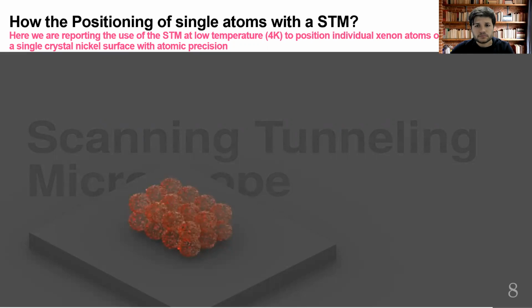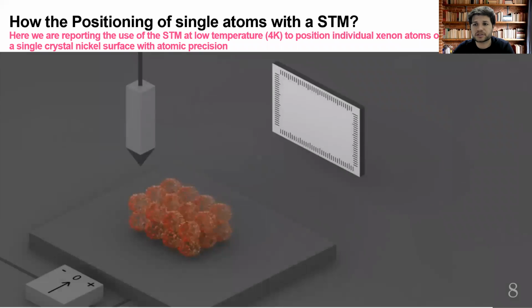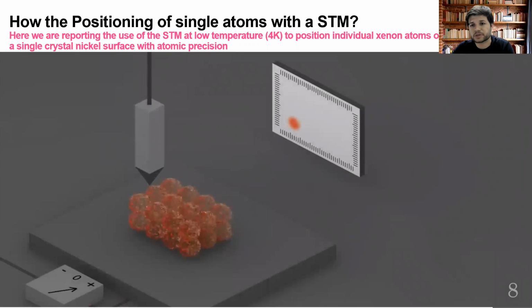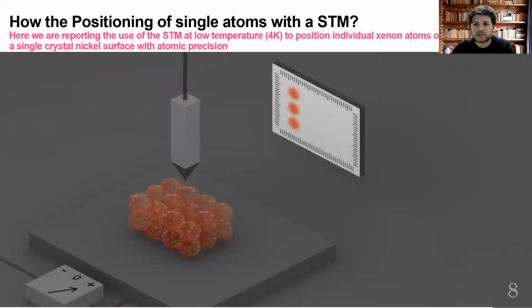A tunneling microscope consists of a metallic tip with an applied voltage. The tip is brought very near to the surface of a metallic sample made of xenon atoms. When the voltage is applied between the tip and the sample, electrons are extracted from the atom surface by quantum tunneling. This creates an electrical current between the tip and the surface. Tunneling occurs only at a very short distance, when the tip lies on top of the atoms.